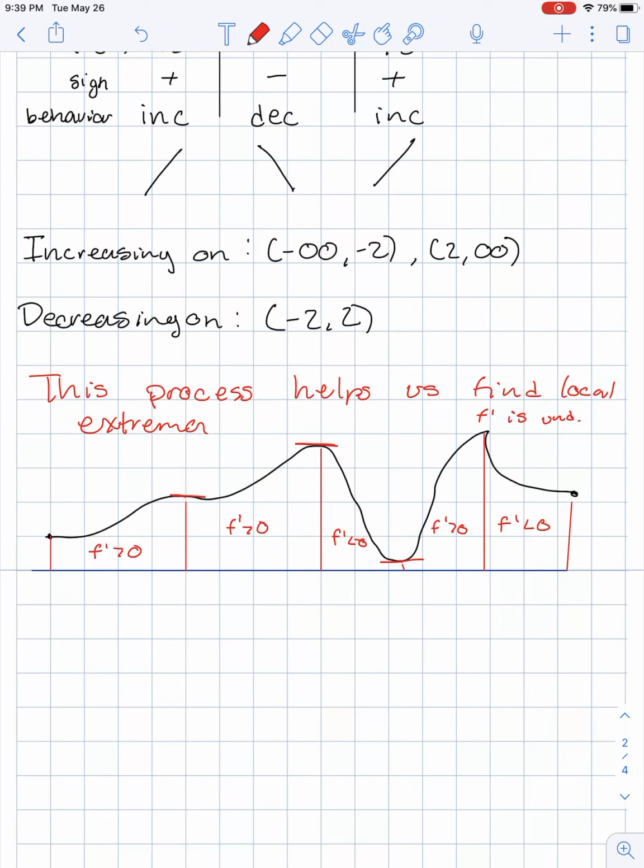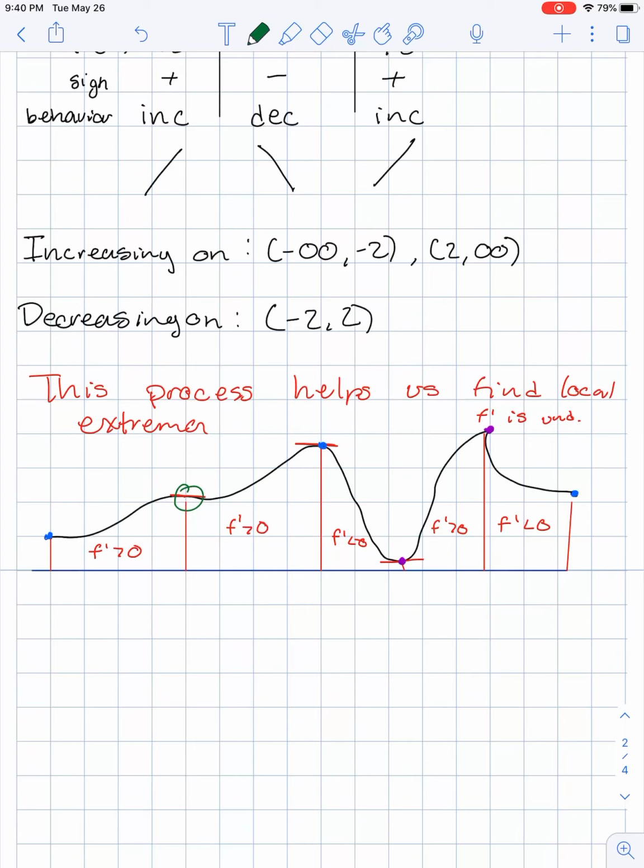All right, cool. So notice that I have an absolute max here where f is undefined. I have an absolute minimum here. And then I have local extrema here and at my endpoints. Notice I don't have one at this little guy right here. The reason is because f prime is positive and then it continues to be positive. So on the left-hand side, everything's smaller than it. On the right-hand side, everything's bigger than it. So it's not any type of extrema.